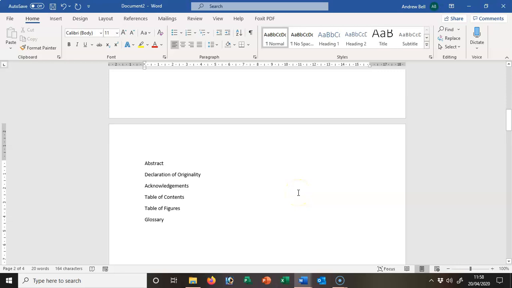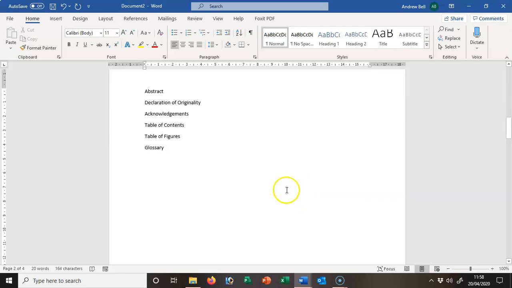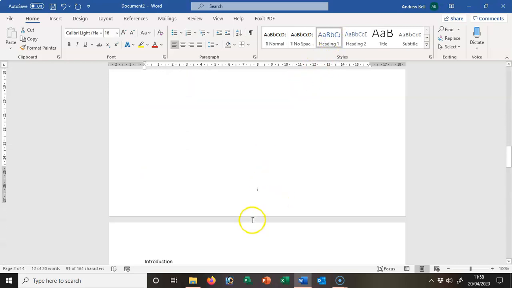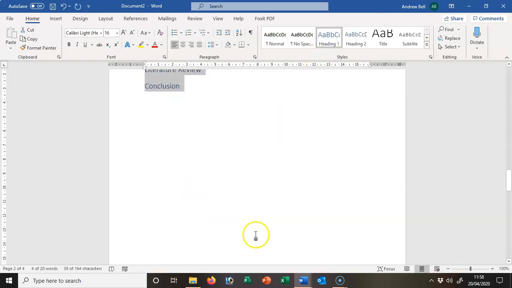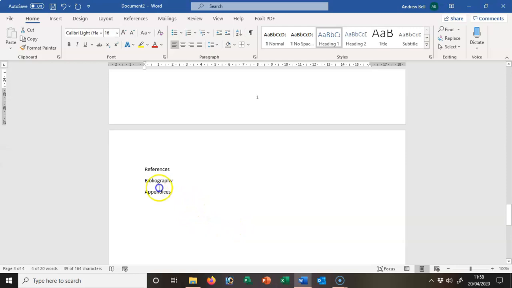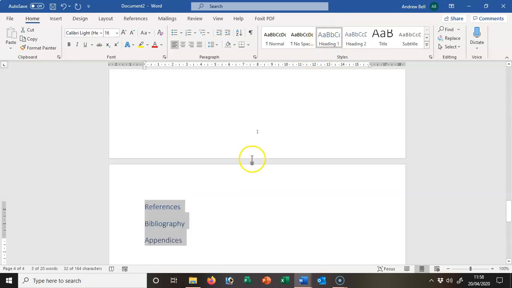It was set up into sections in our first video clip, and page numbering was done in the second video clip. What I'm going to do now is select these items and make them headings in Word. And I'm also going to do that for the main chapters. And I'm going to do it for the main sections that I've got, the references, the bibliography and the appendices. I've set those up there just by clicking the default heading one on the home ribbon in Word.